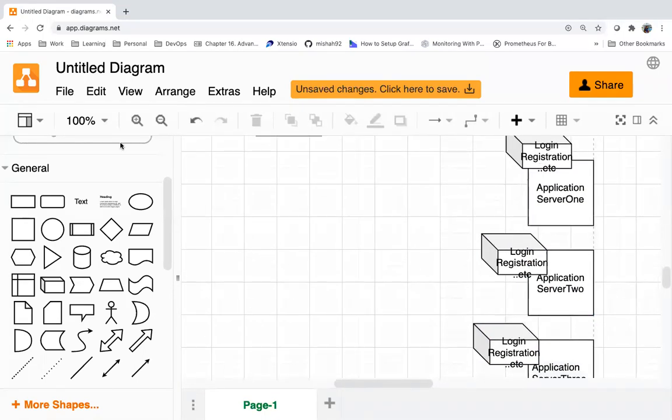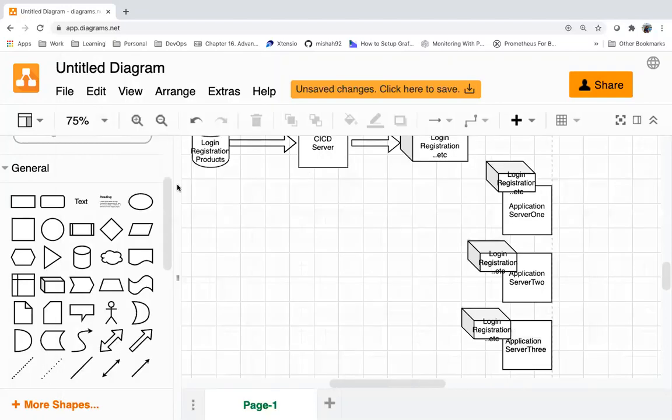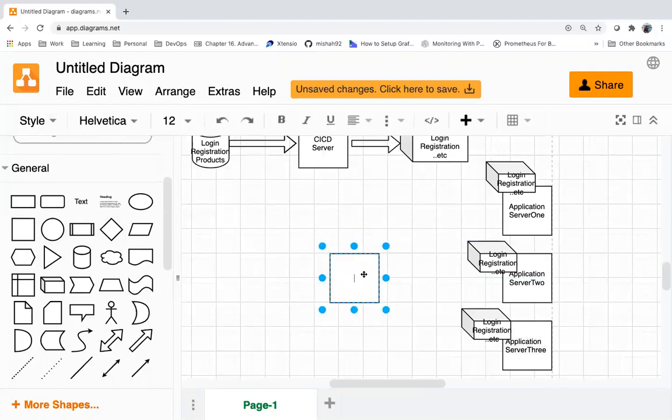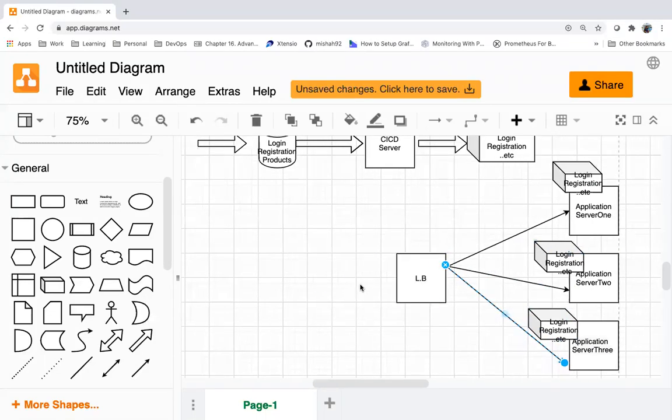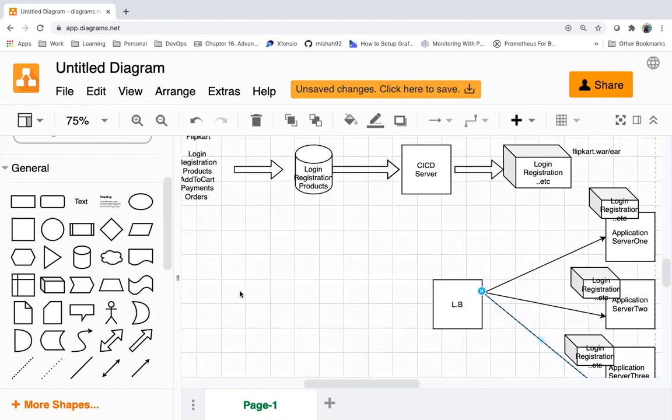There will be a load balancer in front of our application servers. It will distribute the load to all these servers. End users will access via the load balancer.